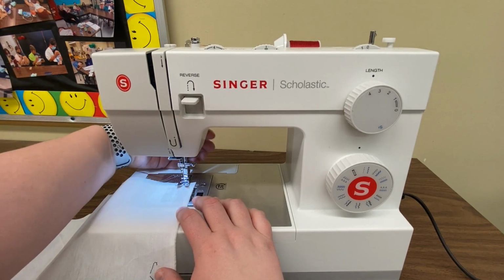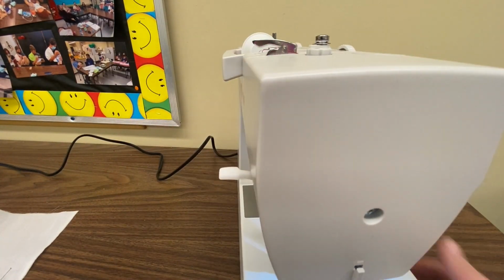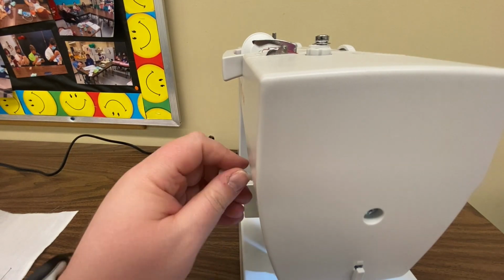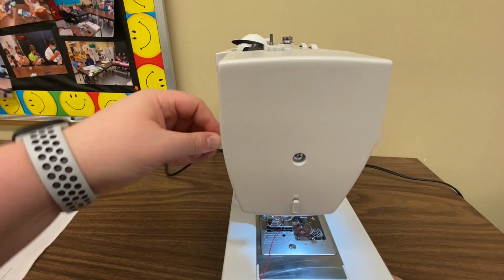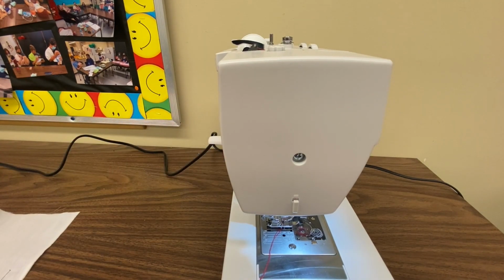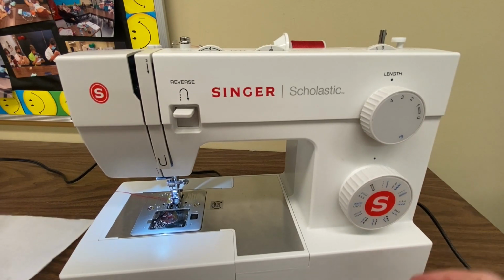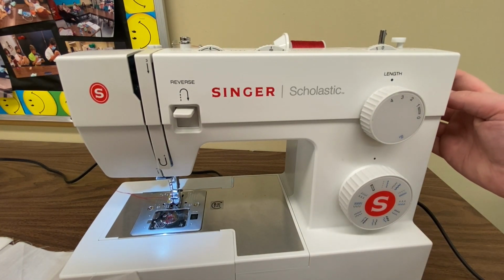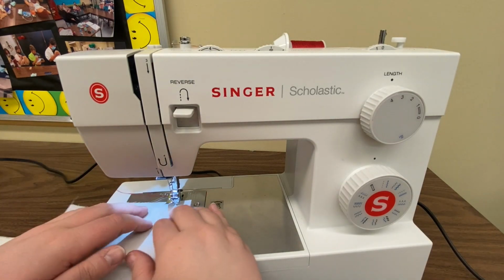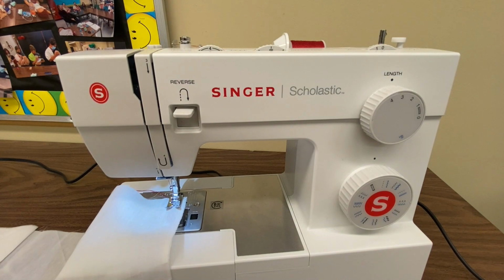Now, in order to do that, let me just raise it back up and I'll turn the machine and show you. There is a little lever here on the back, and you just lower it down and then bring it up when you're ready to bring it up, okay? So I'll turn this back to where it is, and I'm going to make sure my needle is all the way up, so I'm going to use my hand wheel to lift it up a little bit, and I'm going to put my piece of fabric in here. I'm going to use the lever to lower the foot.